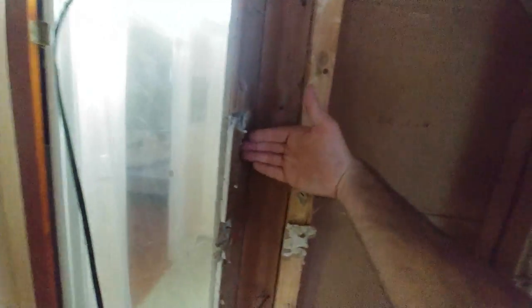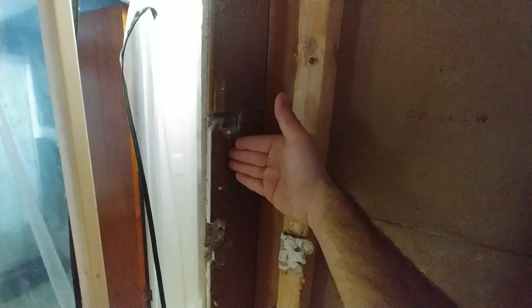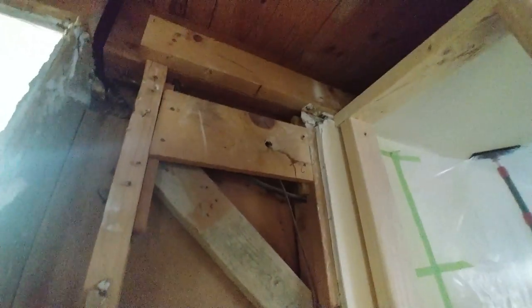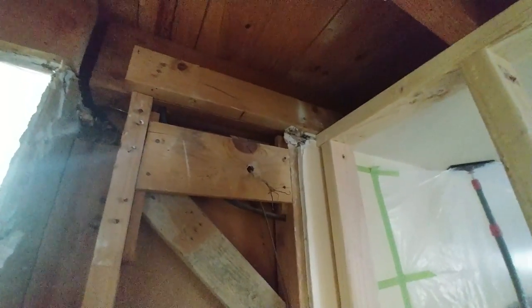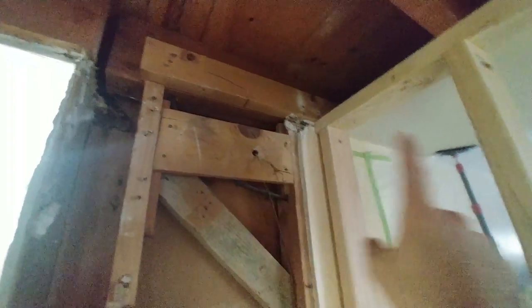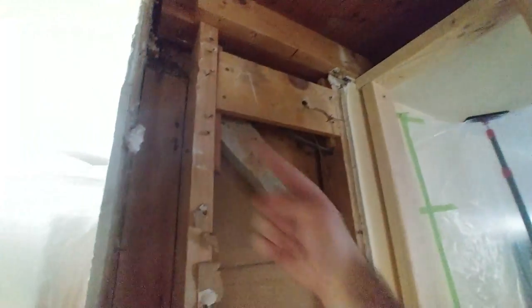Over here — not gonna do vertical video, sorry — here's our existing plane of this wall. It used to come out and there was a door jamb here, so the plane of this wall comes over and intersects roughly here. Here's our double floor joist, which is on the edge of the opening for the stairwell that goes up. You can see the bottom of it here — it supports the edge of the stairwell opening cut out of the second story.